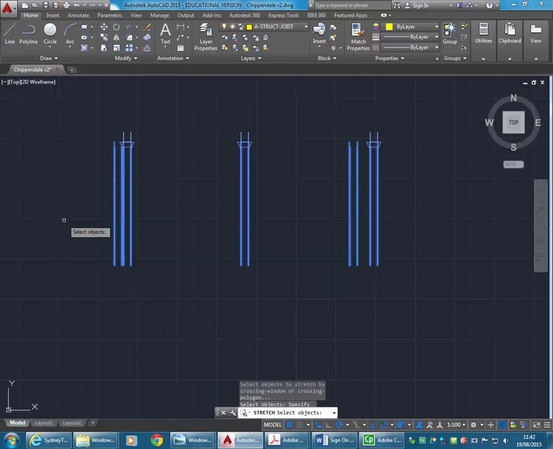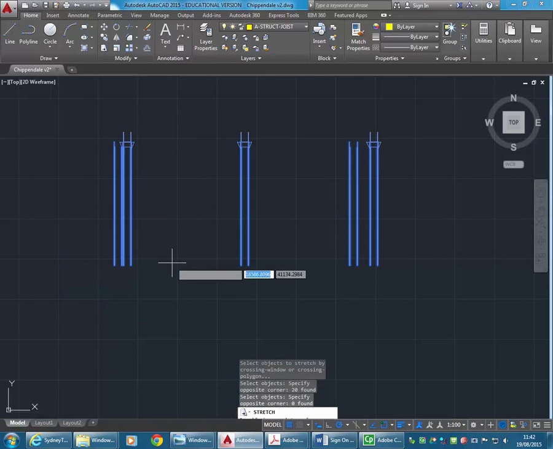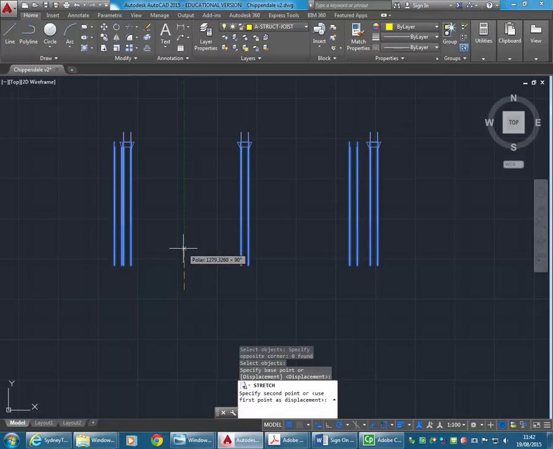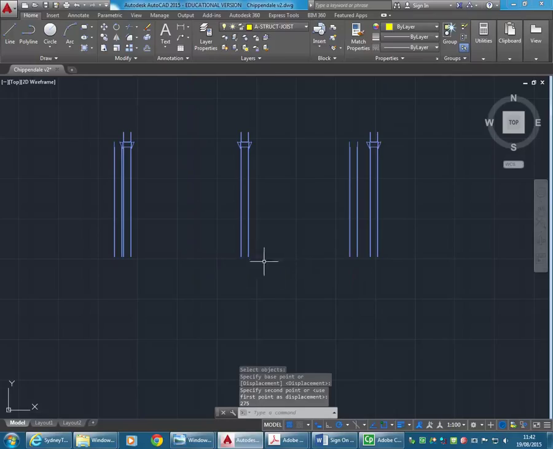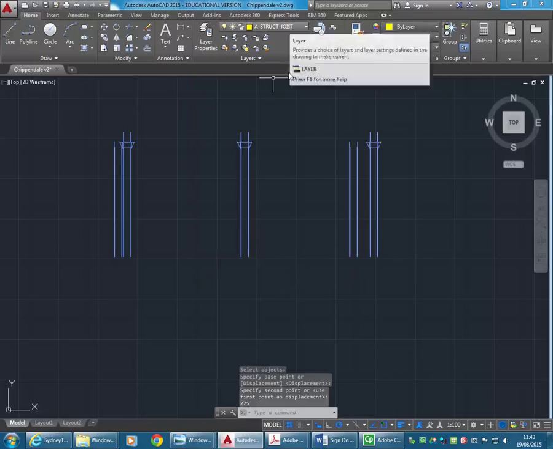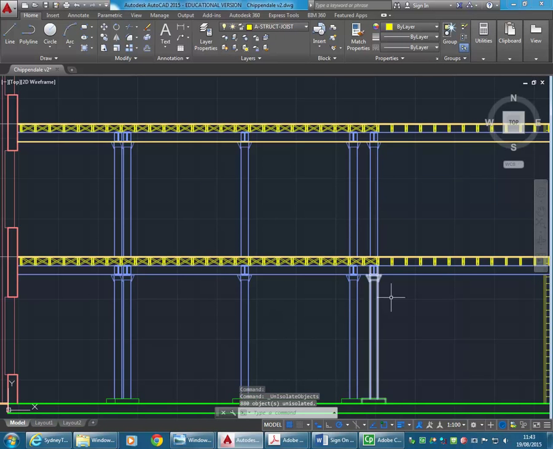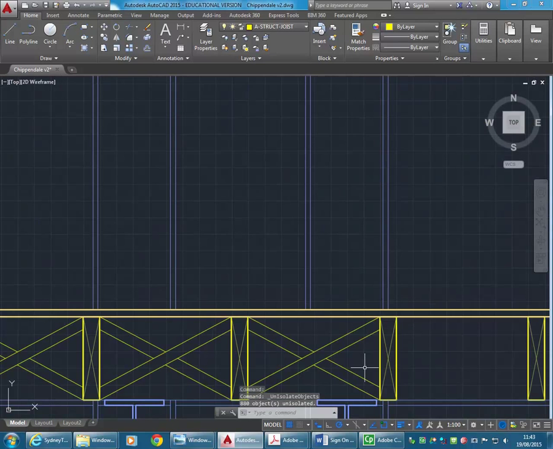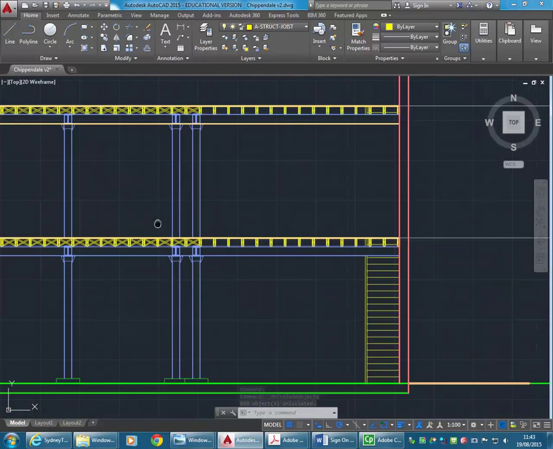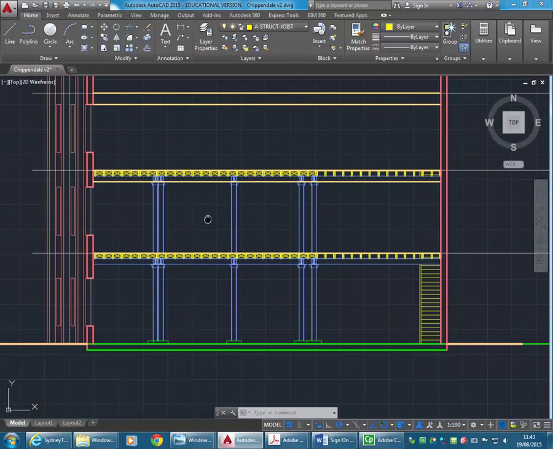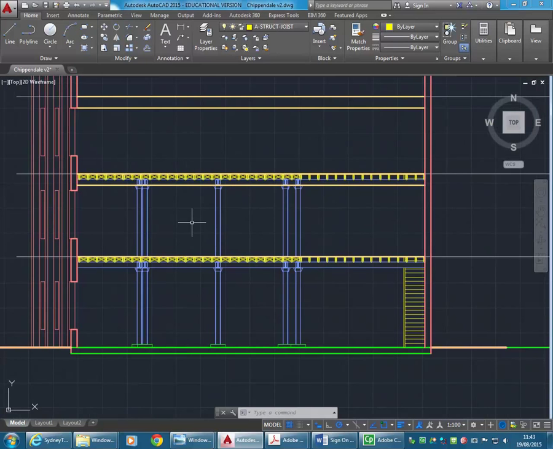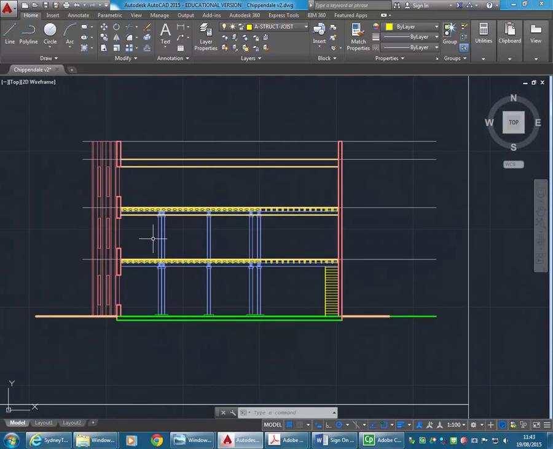again left to right, and bring it up from the base point 275, enter. So they should now line up with the floor, and to check that I'm going to right click under isolate, end object isolation, and that'll bring everything back, and you can see now they line up perfectly. And from that point on you could much more easily copy those to the level.